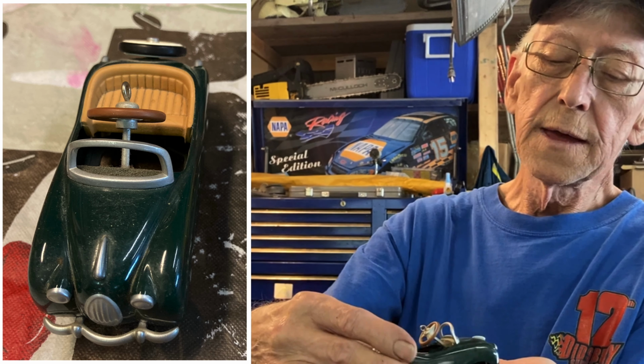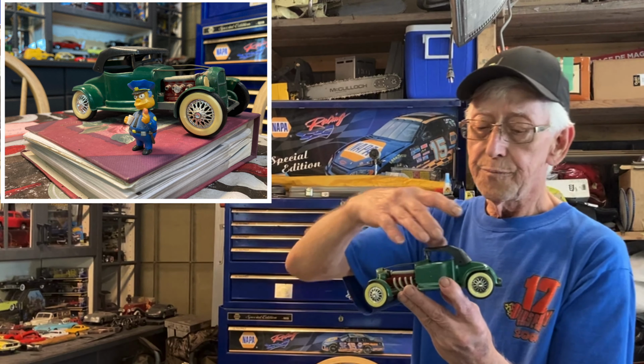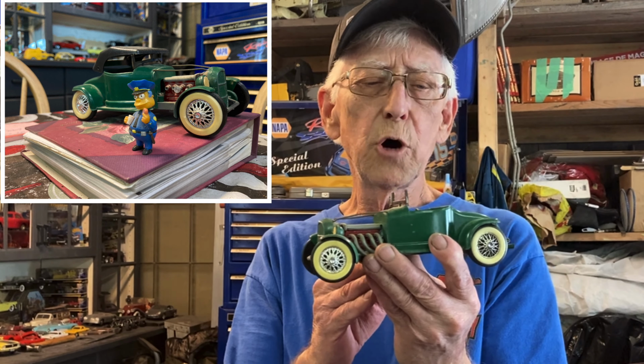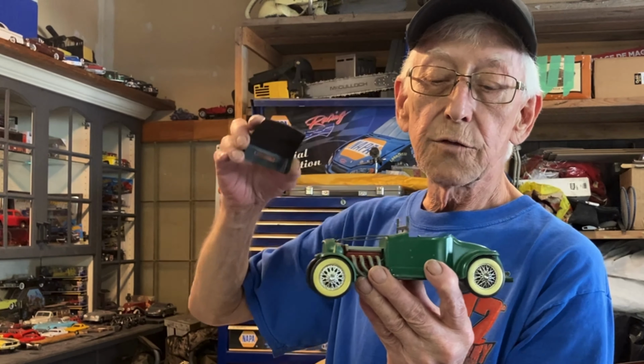And now, there's one other car here that probably nobody in the world has ever seen. This came out of a barn. It's all metal. It screws together with screws. It's got a Model T body, 32 Ford grille, but it's got an Offenhauser double overhead cam 4-cylinder. The windshield stanchions are original. When I got it, the roof was missing and all 4 wheels were gone. So I took the wheels off a Packard model that I had, and I used the roof off of a 34 Ford.